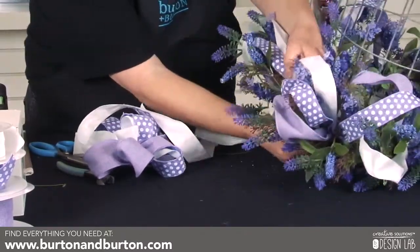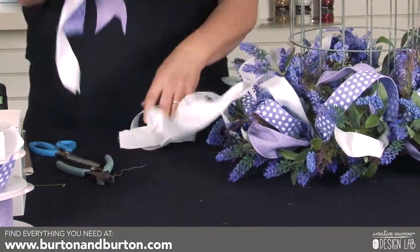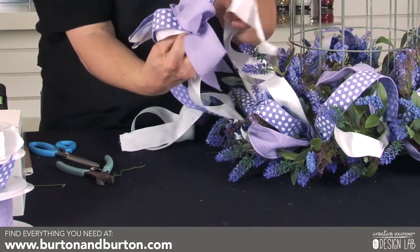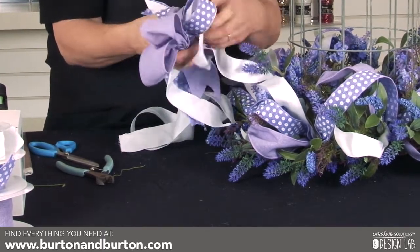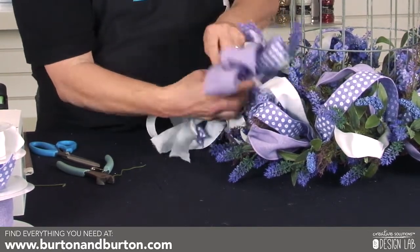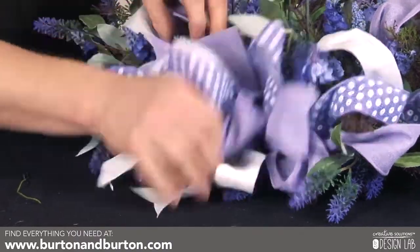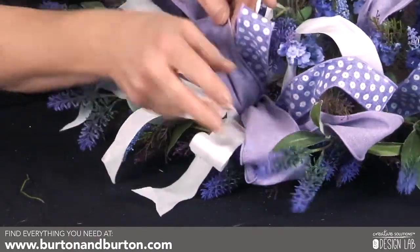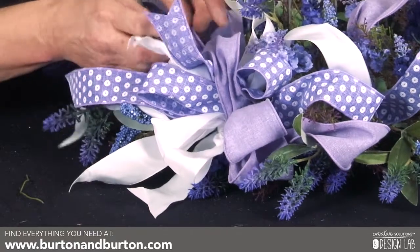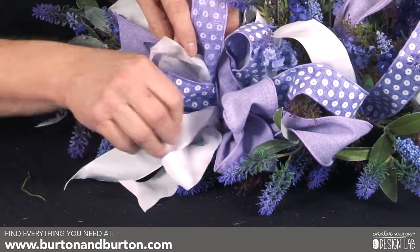Take another piece of ribbon, go right through our wreath binding area. Find the center of your bow. You'll see where everything's bound together. Run the ribbon through here, and you're just going to tie this onto the wreath. All right. Fluff your bow. And you are finished with this part of your design.